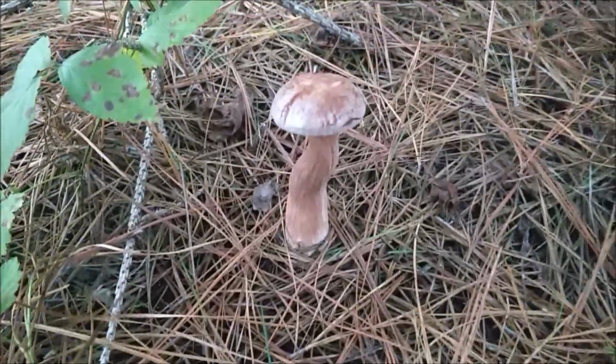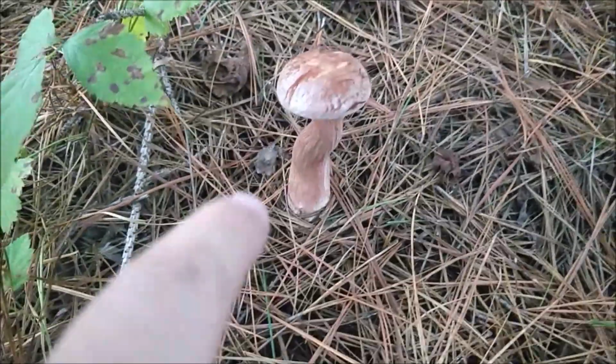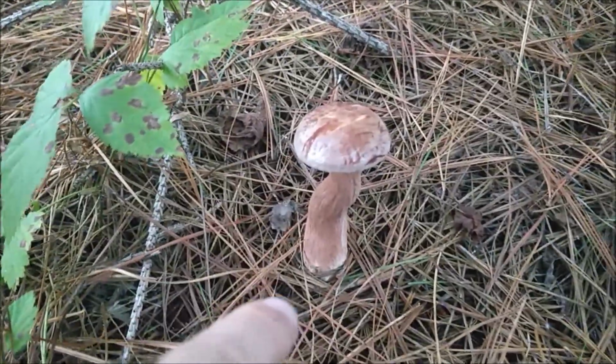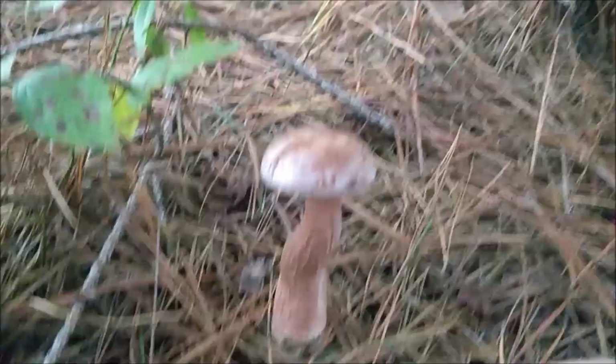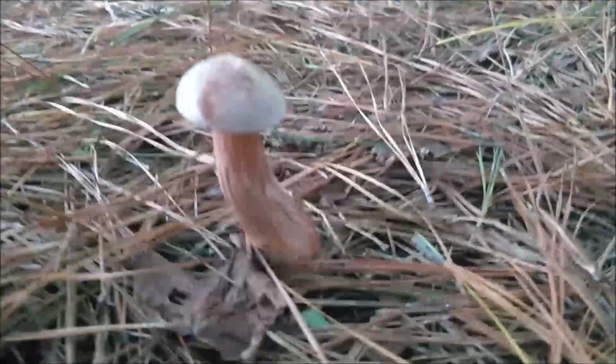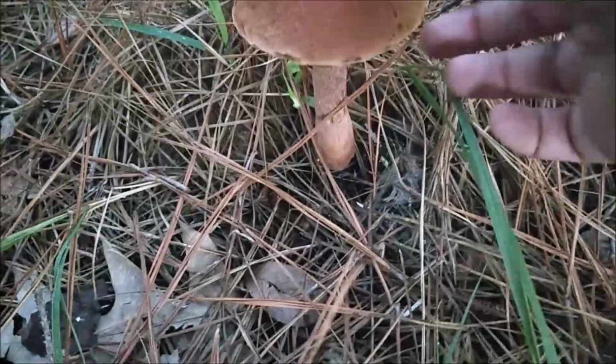All right, look what we got here. We got a few more. See? And this is what a young one looks like. These came up after the rains. Look at, wow, that is a firm and beautiful mushroom. There's a tiny one right here doing the same thing, waking up. In 48 hours, this guy's going to be a monster. And then, over here, check it out. Different color, right? And the bottom's starting to be more cupcakey.